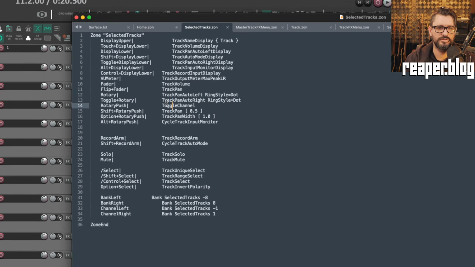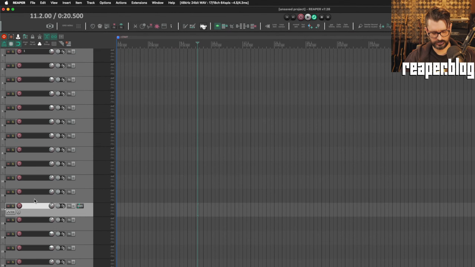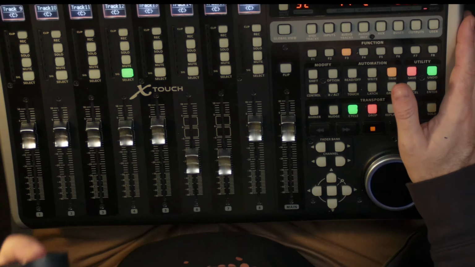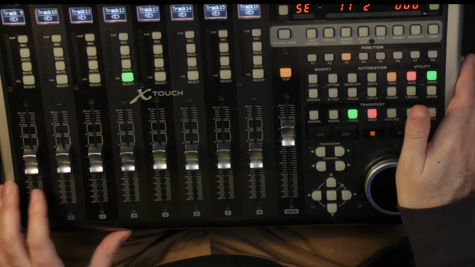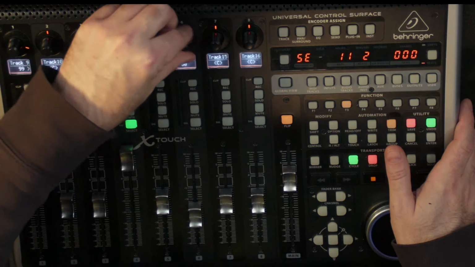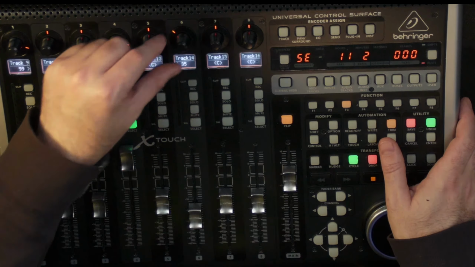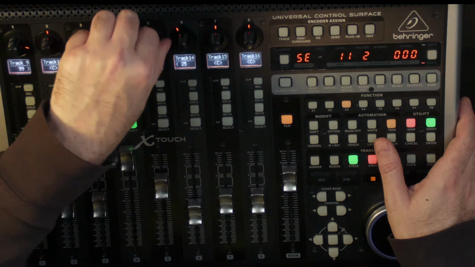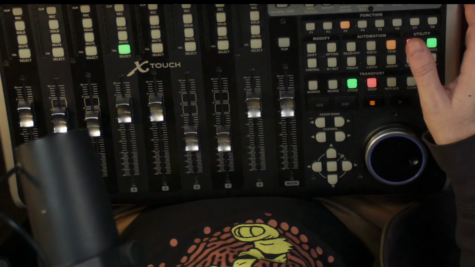The flip button will swap between panning and fader volume. So let me show you what that looks like. Currently it's on normal mode. So this is track volume. I press the flip button, and now it's pan. And the rotaries also display the amount of pan, and I can actually turn it, and it moves. My channel 6 rotary is actually broken, which is really annoying. So anyways, that's the flip function.